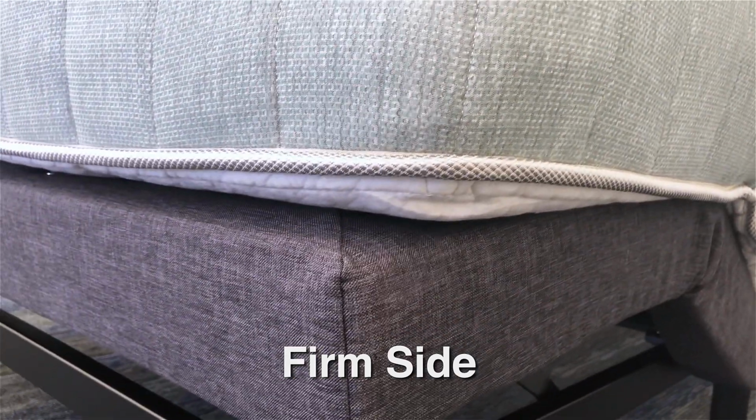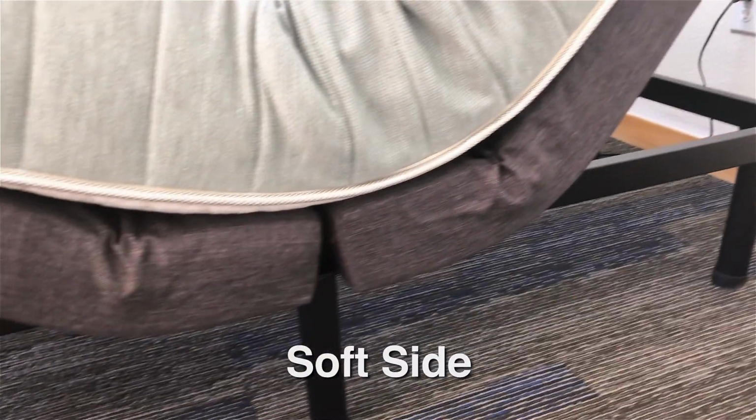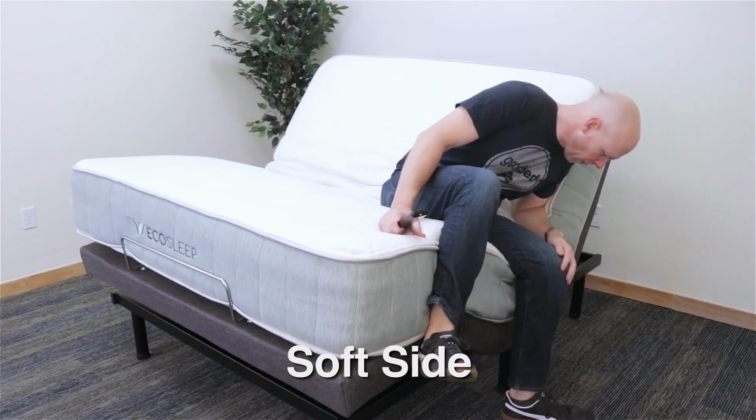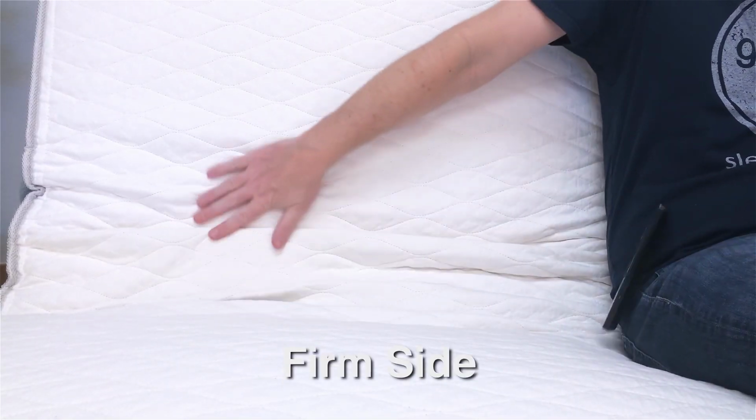Much better than the average mattress that we test. Right out of the box, it's able to conform even in the foot of the mattress, and it's able to hold its shape when we get off the mattress. So really excellent in this area. And then the last thing we look at is, does anything weird happen? And again, the real test is in that fully articulated position with both head and foot fully elevated. And we would say, generally speaking, nothing too weird happened.